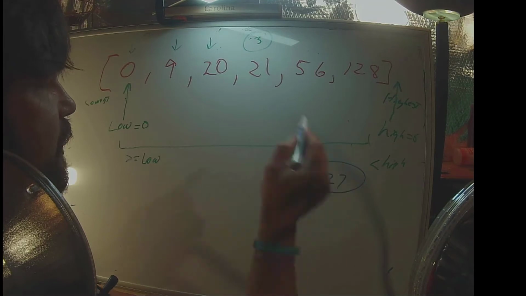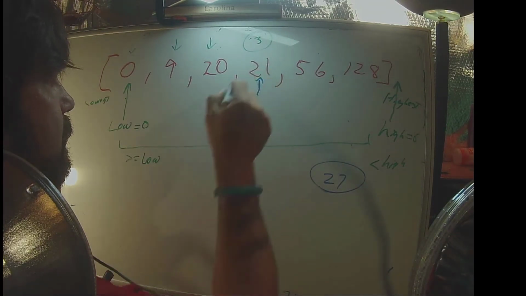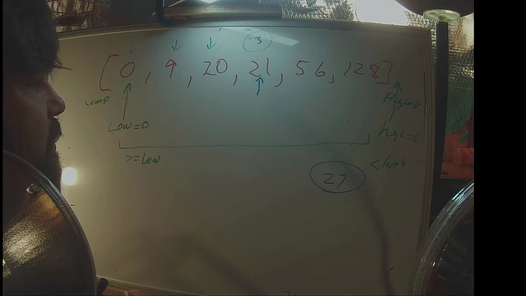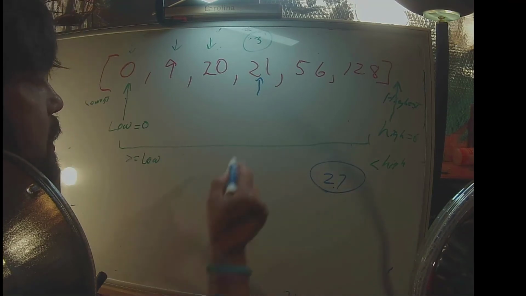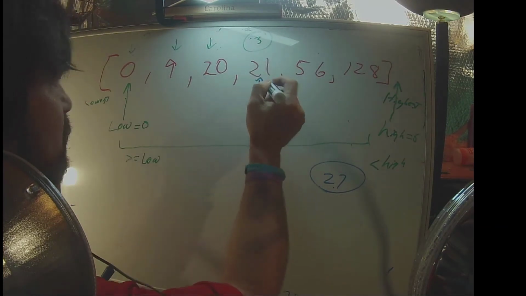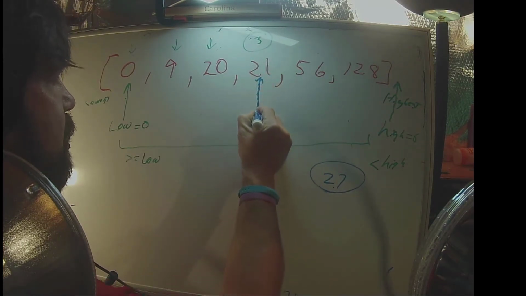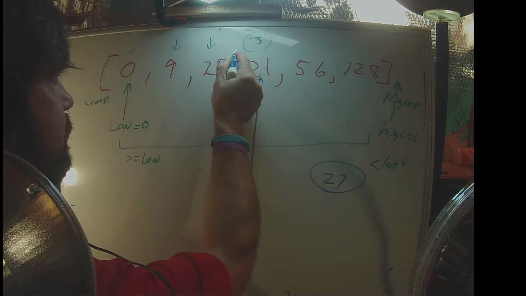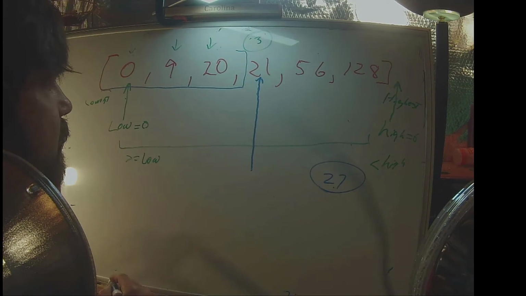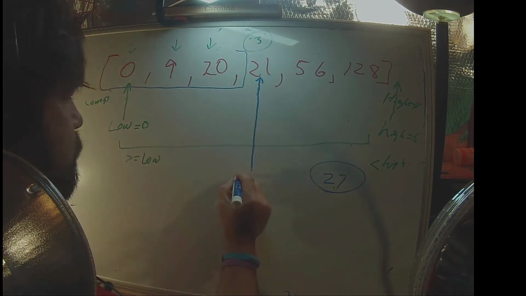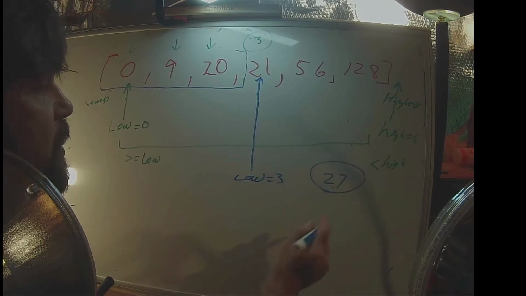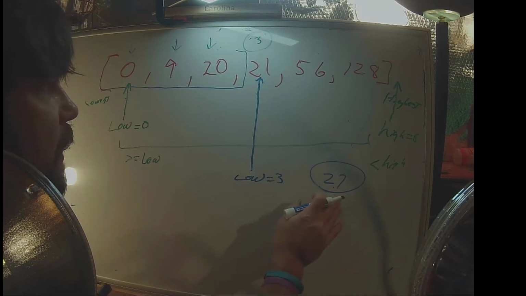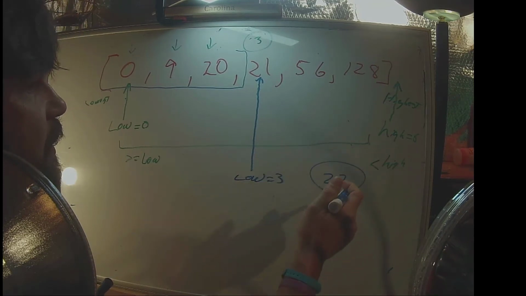So we look at 27 and we say, is 27 less than or greater than or equal to 21? Well, in this case, 27 is greater than 21, so we know it's greater than or equal to 21. So we know that we can't be in this part of the list. We throw all that out and move our low up to here. So low now equals 3. High we haven't moved because we didn't need to. Now there are 3 things left in the list.